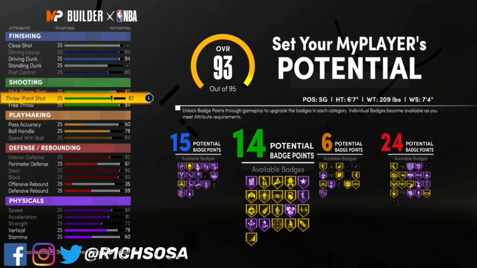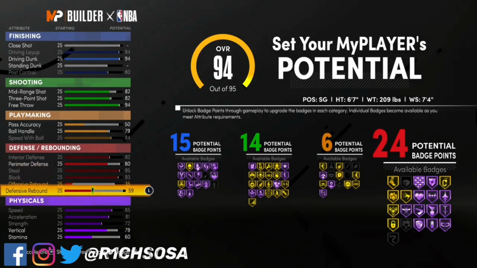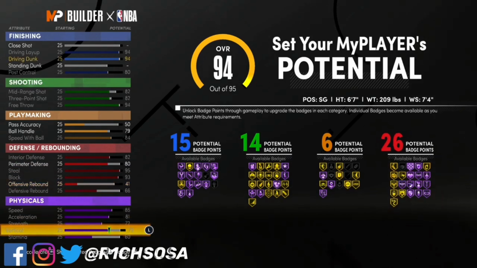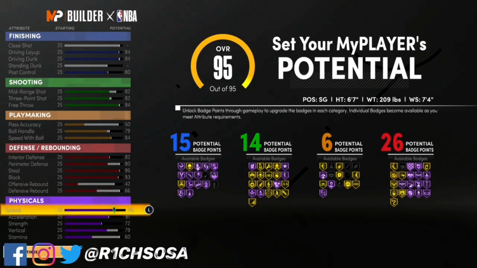And then from here, we're going to go ahead and put the rest of the badges back into the defense, y'all. So as you can see right here, the perimeter defense actually goes up to an 80. Then when it comes to the defensive rebound, you're going to put the rest of the badge points into that for 26 badges. But I'm telling you, however you go about making this build, you're going to be definitely fine as long as you keep the badge count of at least 20 defensive badges.